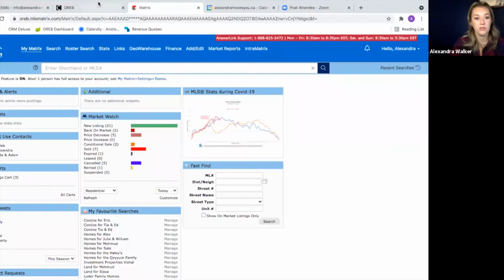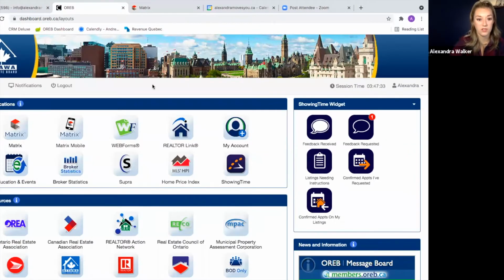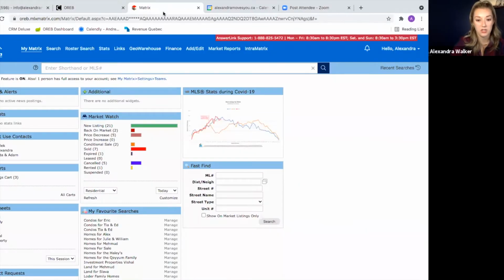Okay, perfect. All right, so I'm going to share my screen with everybody. Bear with me a moment. Does everybody here have access to their OREB dashboard and their matrix system? Yes? Yes. Awesome, perfect. Okay, good. All right, I'm going to share my screen. All right, so just to keep it really simple, just in case anyone doesn't know, you're logging into your dashboard, you're clicking matrix, and we're going to get to this page. Everybody's might look different than mine. You can move these things around. It doesn't matter what yours looks like.